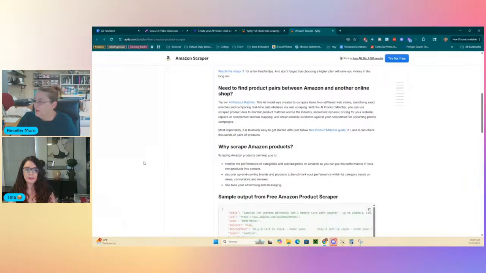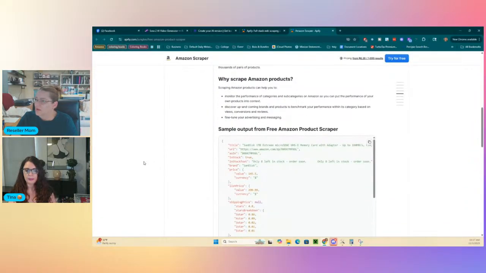Okay. So this says, why would you scrape Amazon products? To monitor the performance of categories and subcategories on Amazon so that you can put the performance of your own products into that context. That's really cool because sometimes you're in a field and you're like, wait a minute, am I selling? Am I good? Am I bad? How competitive is this?